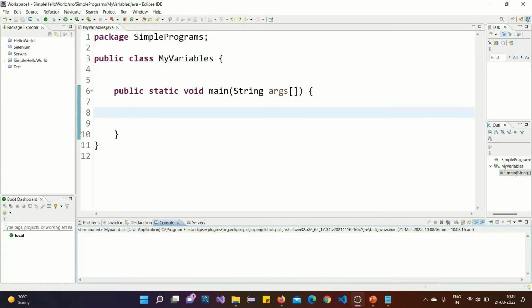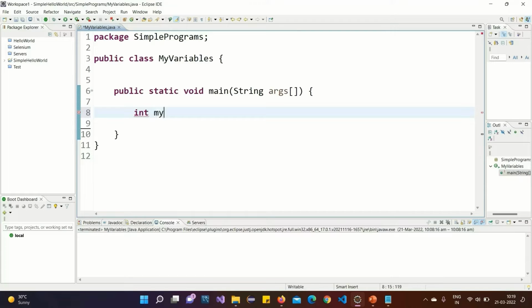First of all, you would ask me what is a variable, right? A variable is a container to store data values. Or simply, I can say that it allocates memory to the value which we assign to it. For instance, let me declare a variable of type int, myvar, and assign a value to it. This is called declaration of the variable, and it is of type int. And this myvar is a variable which stores the value 10.